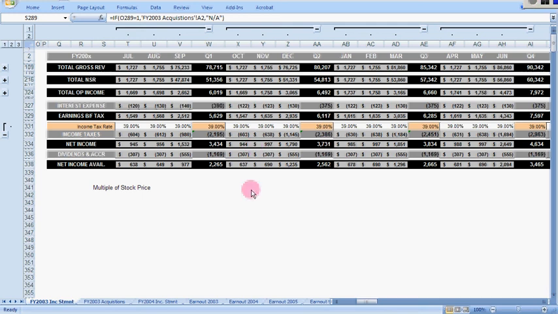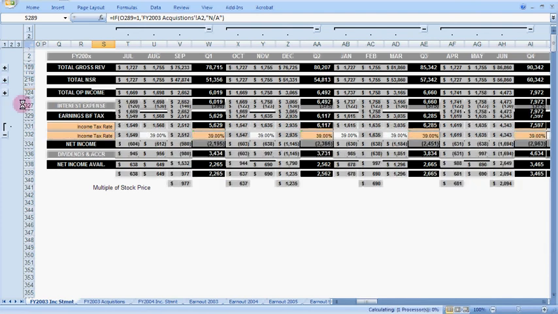Hello, Dave Boucher here. What I'm going to demonstrate today is operating income based off of acquisitions and labor analysis. What you see right here is the operating income, the net service revenue, earnings before taxes, and so forth for several different companies, and it's broken down by month and quarterly basis.